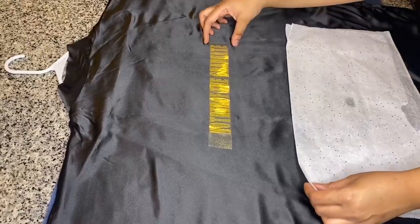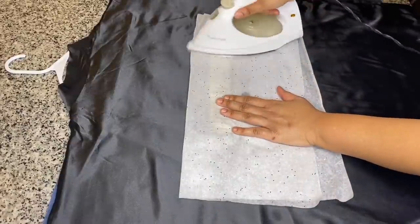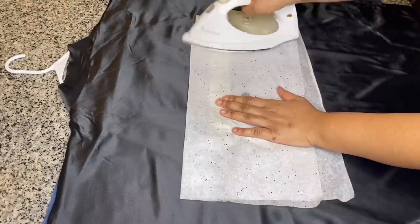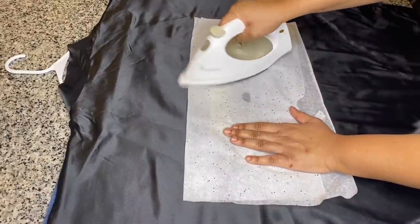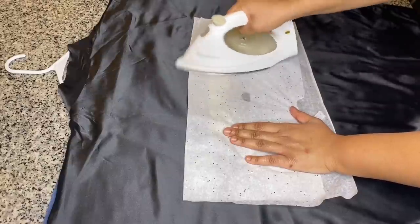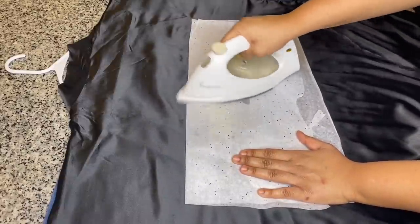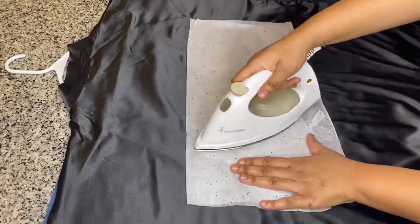Now I go ahead and I start with my mother's robe, and I basically do the same steps that I did with my robe. Place the sticky side down onto the fabric, and then I put the pressing cloth over the design. And then, as you can see, I'm using a tissue paper. And then you want to make sure that you set your iron onto wool setting, no steam. I am using mine on high because all irons are different. And then I just go ahead and I just iron it for 60 seconds.